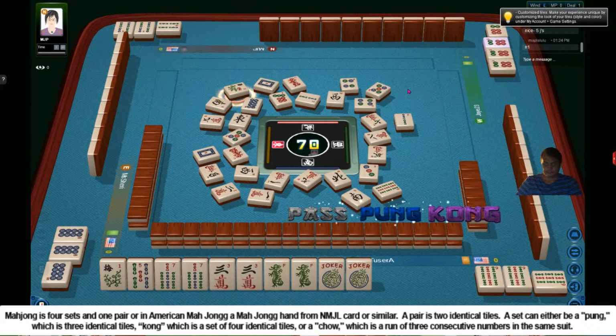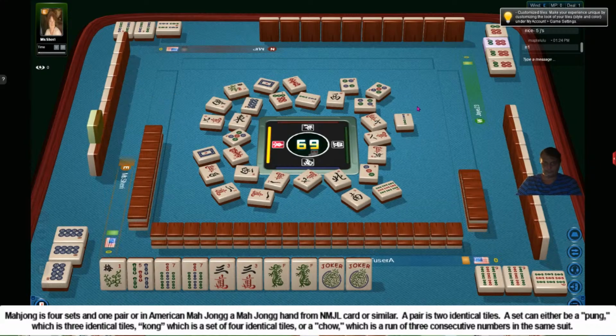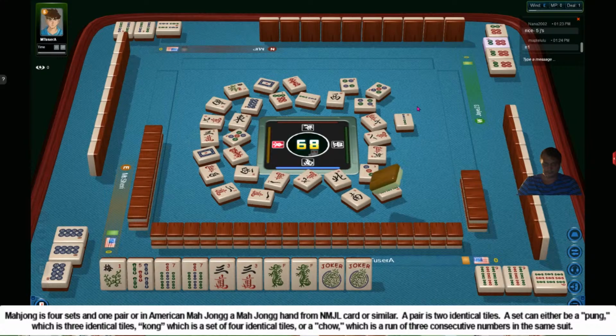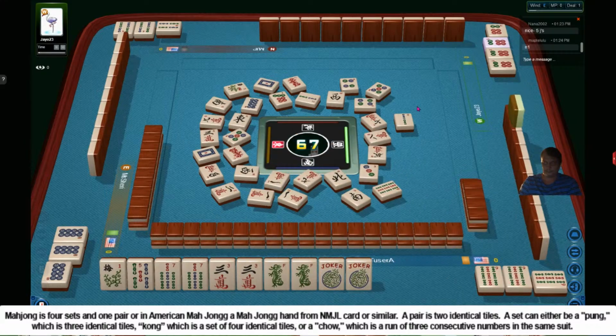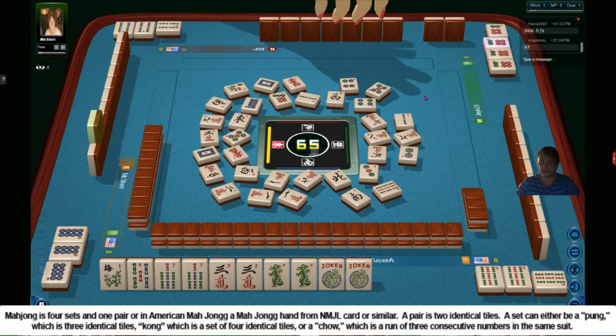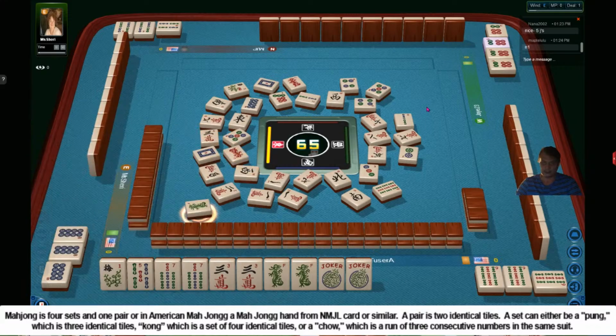Chrysanthemum. 3 characters. 1 character. 2 dots. Okay, 2020. 7 characters. I'll have a second and I'll give you the membership. I'm kind of busy.